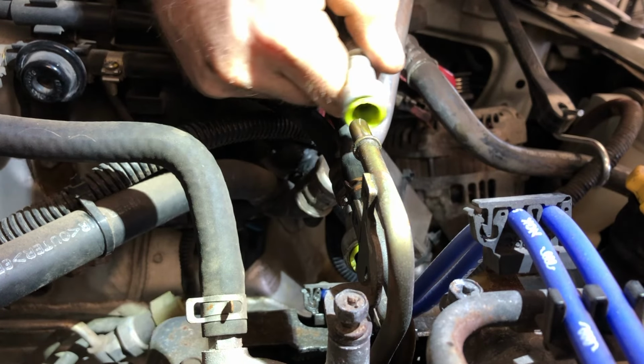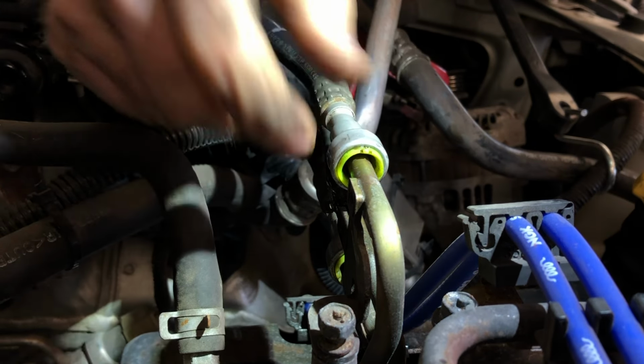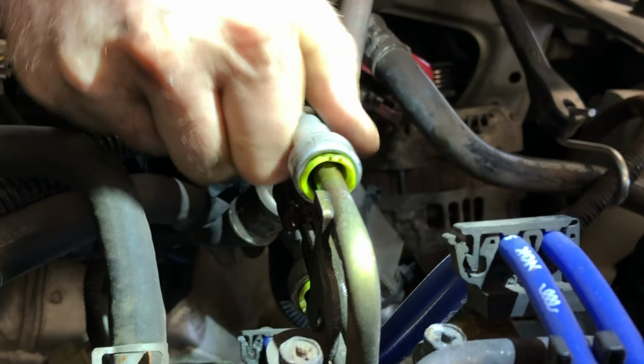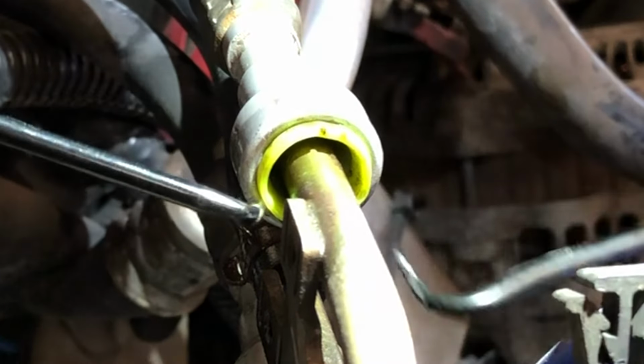To reinstall the line, you just push it on. Hear the click. That means that those clips engaged, and now you should not be able to pull that line off. As long as you can't pull that line off, you're good to go. So let's do it one more time.